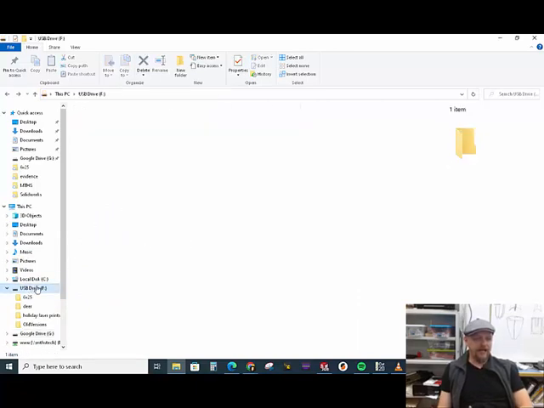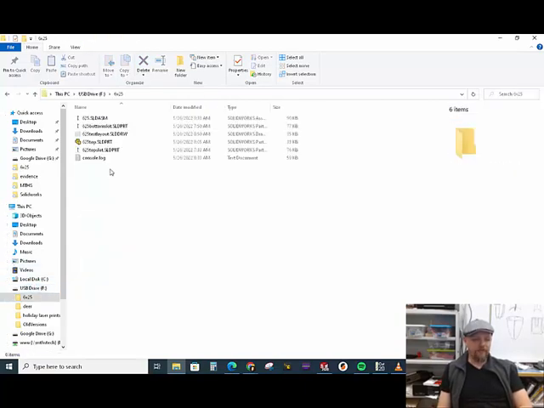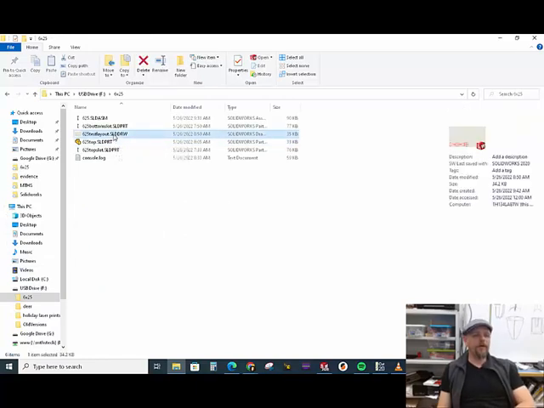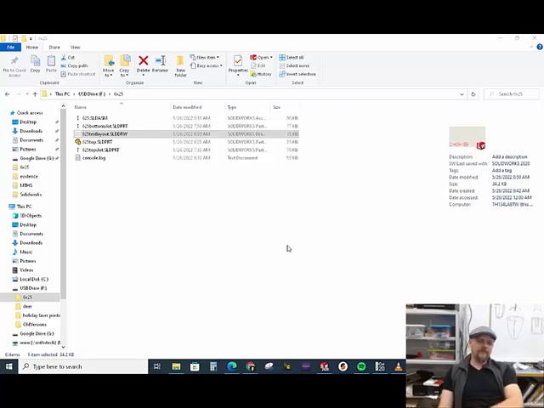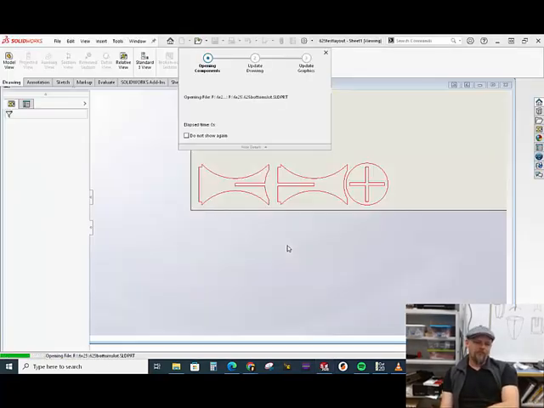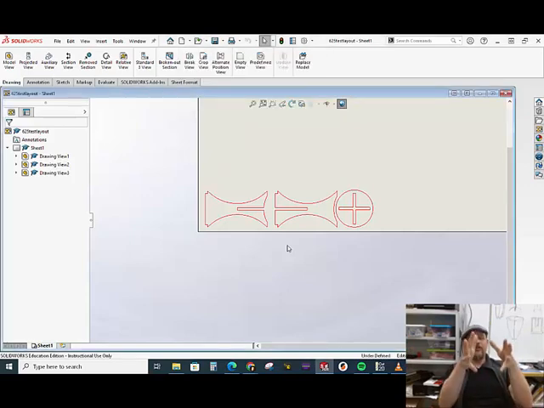And now I'll show you guys, I can go to that USB drive, find my folder, open up my layout. Yes, SolidWorks, always use SolidWorks. And it opens up nice and happy. So that's what's going to happen when I open up this file in the laser cutter, because all the parts are where SolidWorks expects them to be.